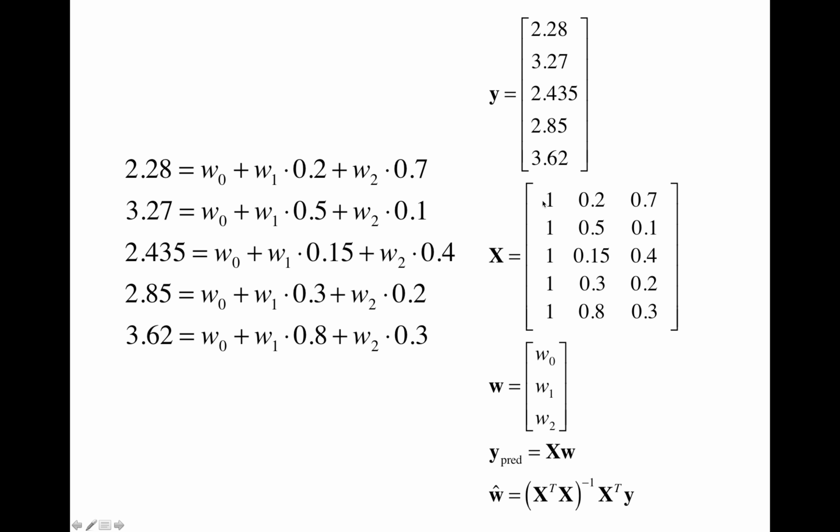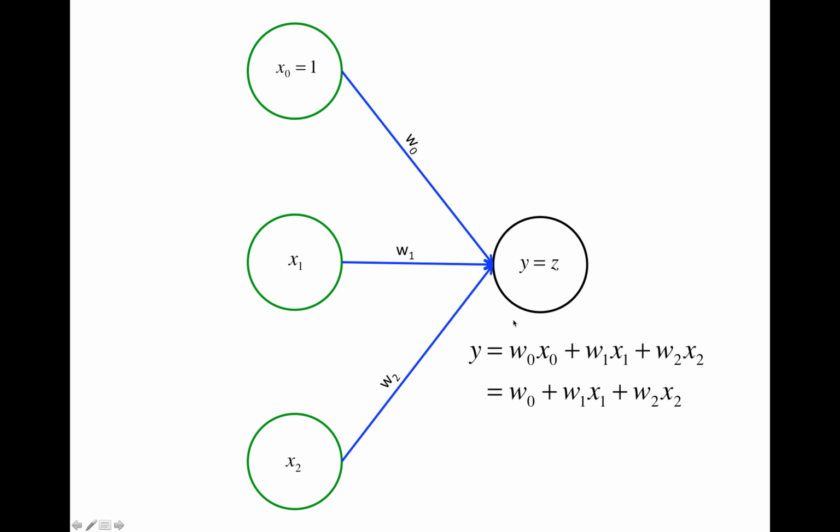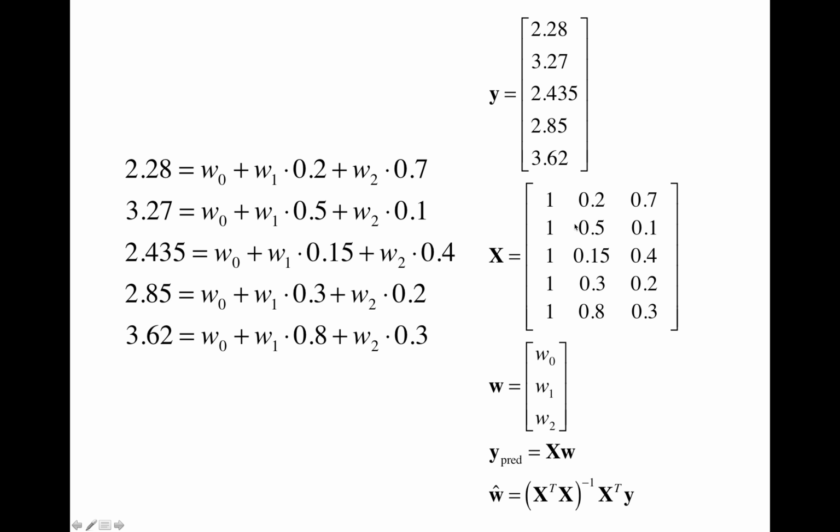So this matrix with 5 rows and 3 columns, this vector with 5 rows, and this vector with 3 numbers in it, if you put them together, represent 5 different runs of this particular simple neural network. Each row represents 1 independent run of this neural network. And you can represent these 5 runs in a very abstract way by doing this kind of thing.